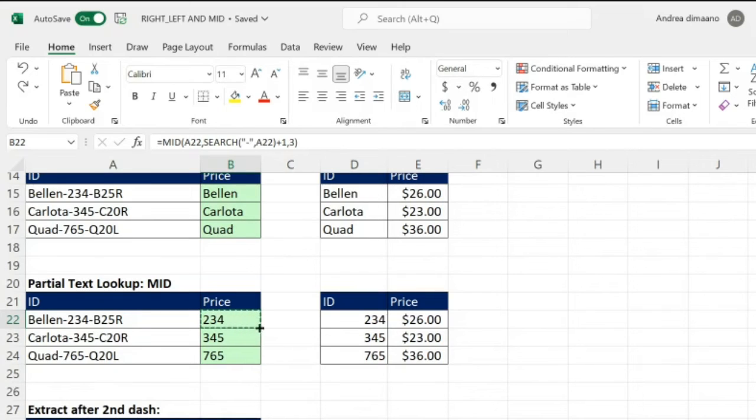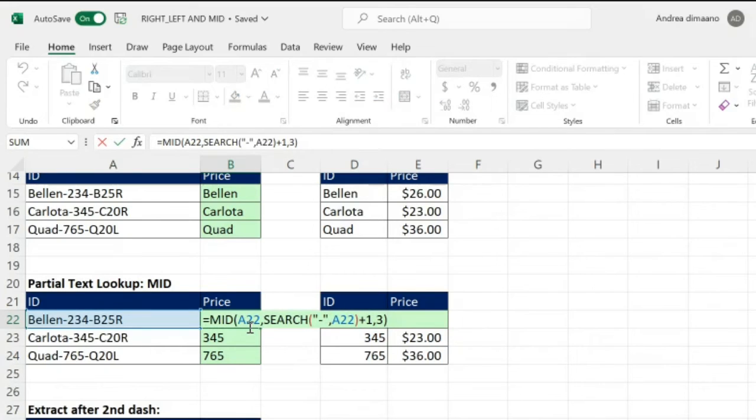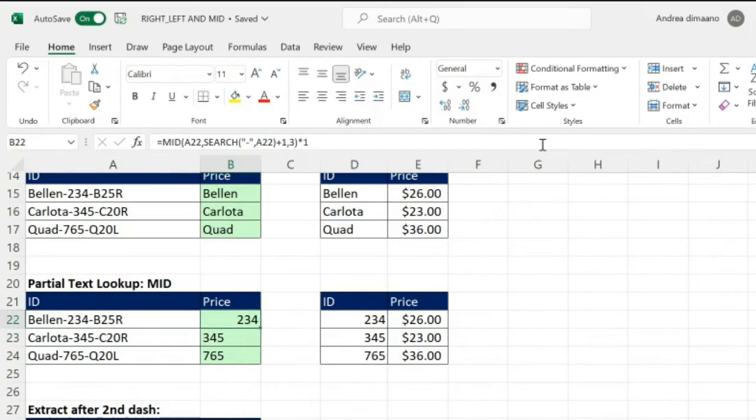So what you're going to do is just F2. Just go back to this operation, and if you just add any mathematical operation like add, multiply, divide, after that, like in this one, I want to multiply it by 1, then the text would become a number.